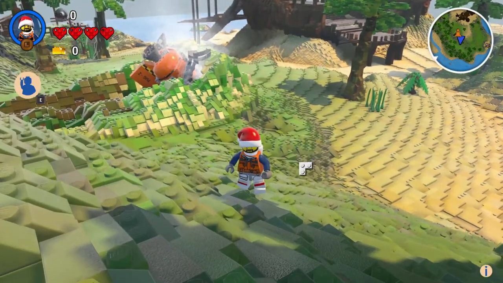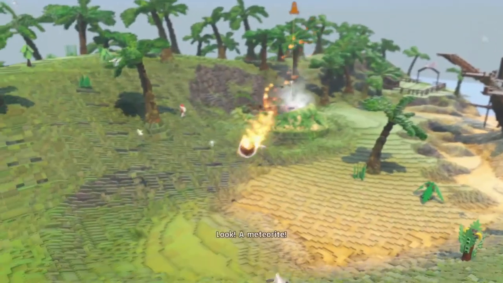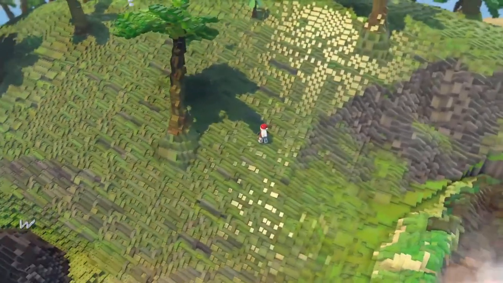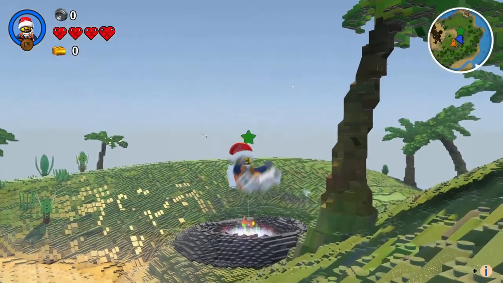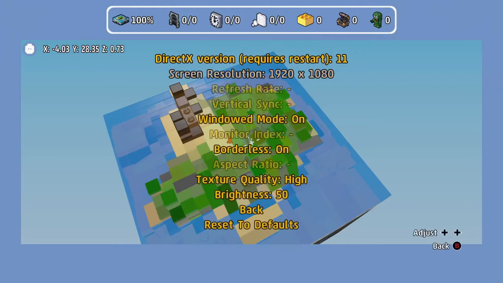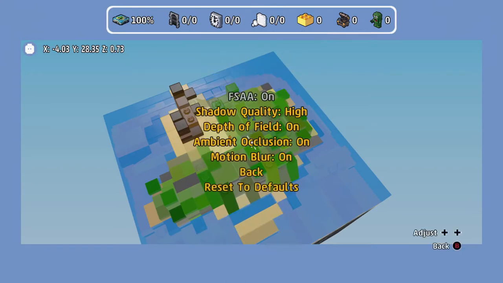Alright, I'm probably going to switch to the controller because, not gonna lie, the keyboard settings are really strange, so let me just grab the controller. Look, a meteorite. Batman. Let me fix something real quick. Just gotta change the texture quality. I thought there was an option to.